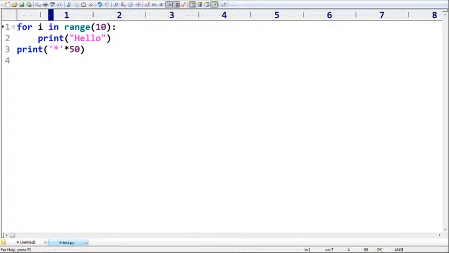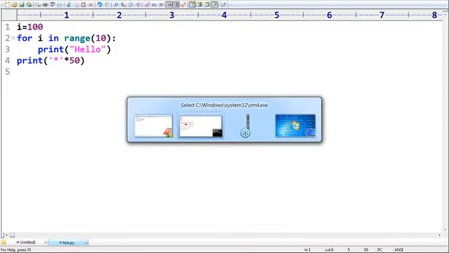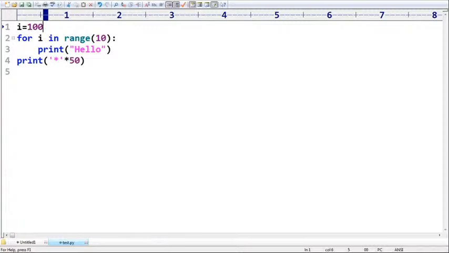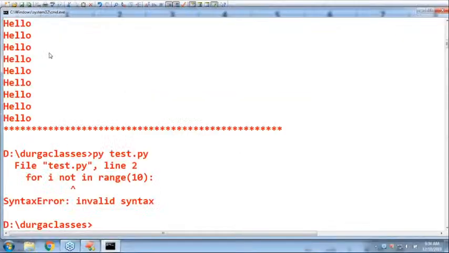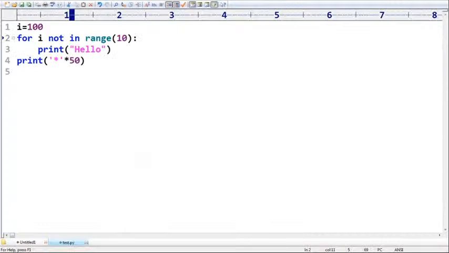Even the initializer also, Manoj. Even the i value is the initializer.